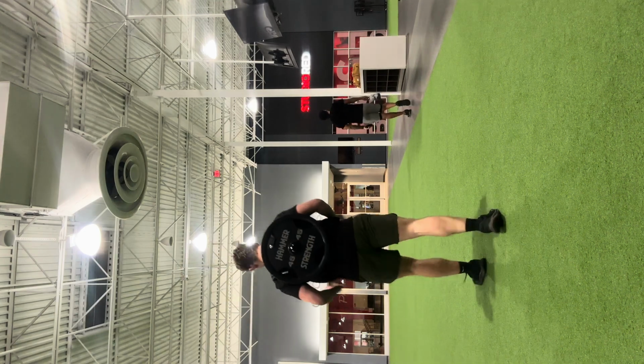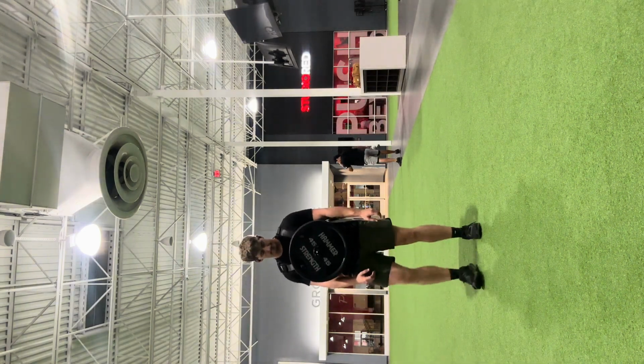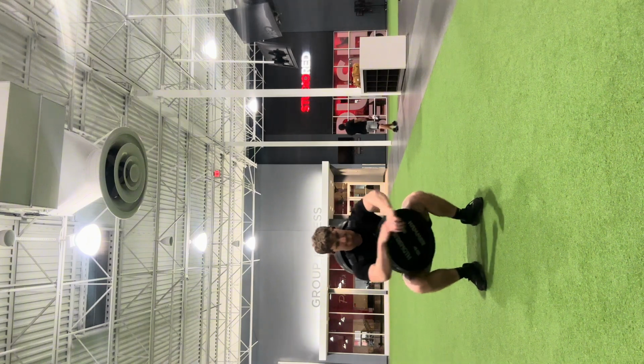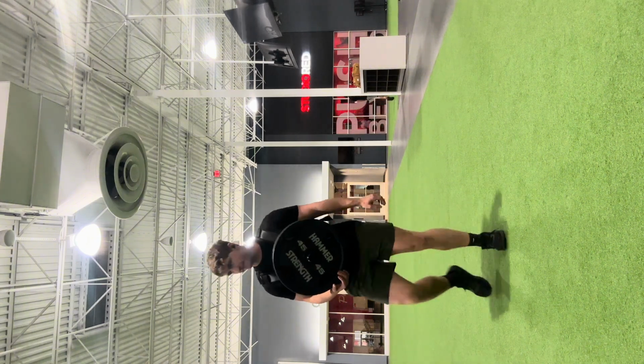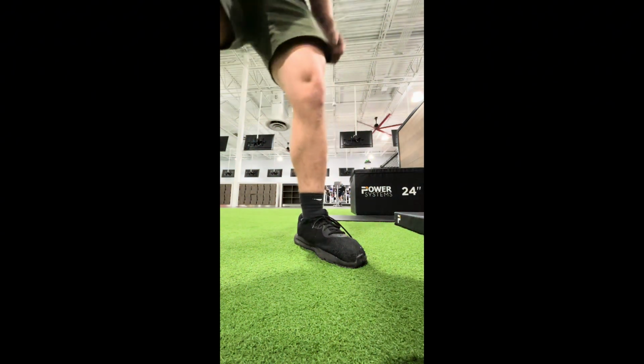All right, here I'm going to demo some, I forget what this is. This is a squat, yeah, it's a squat. 180 pounds, extra body weight squat. It's totally different. It was harder than doing a 225 barbell squat. So obviously it's not exactly the same.